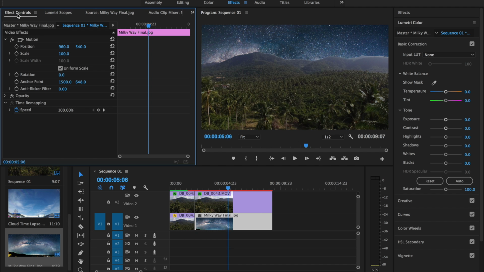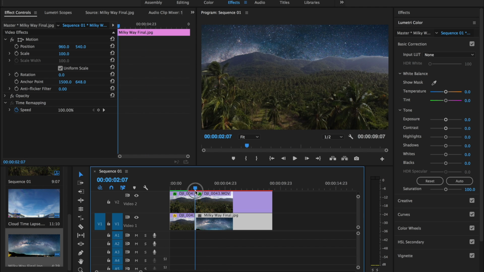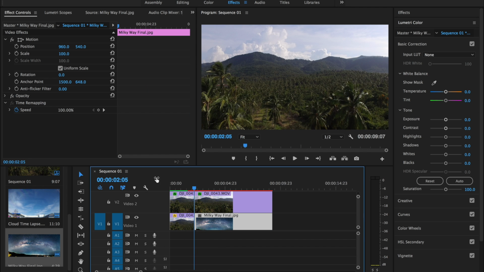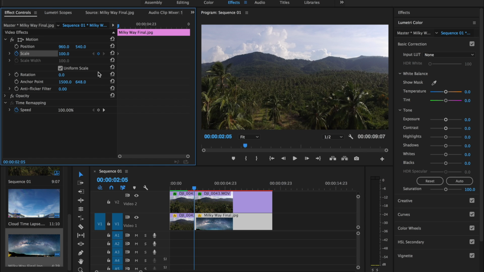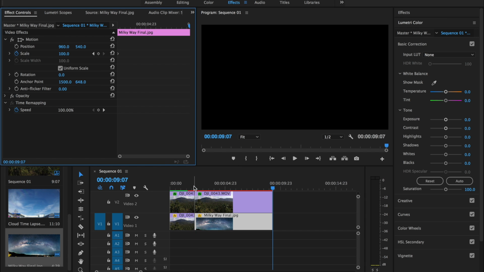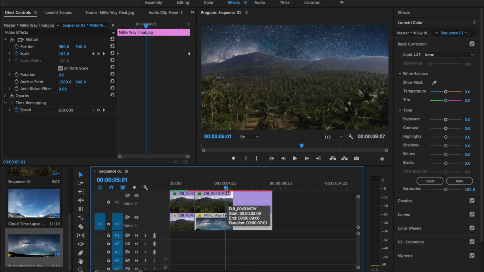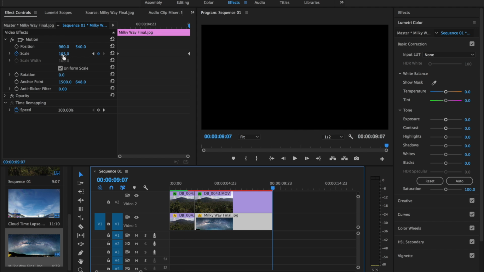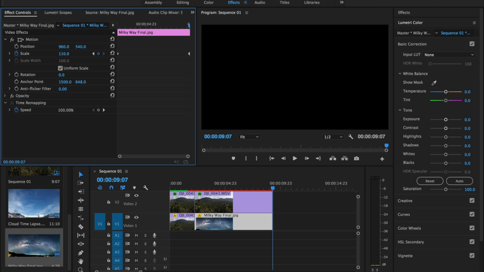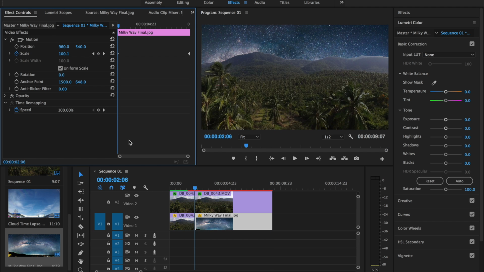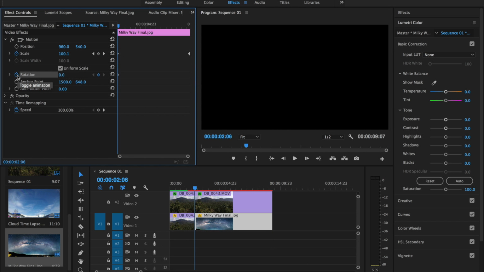By adding a little bit of motion to it, we can keyframe the scale by adding a keyframe there. And then if we jump to the end, we can add a keyframe of about 5%. Let's do about 10%. Again, keyframe some rotation and add some rotation of about -5 degrees as well.